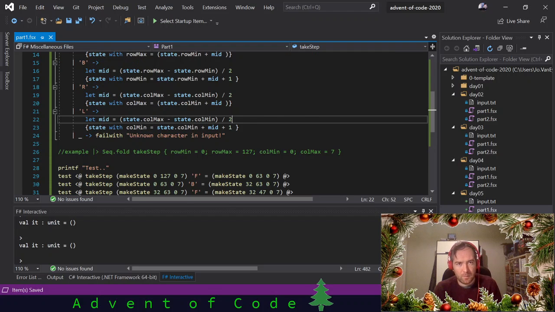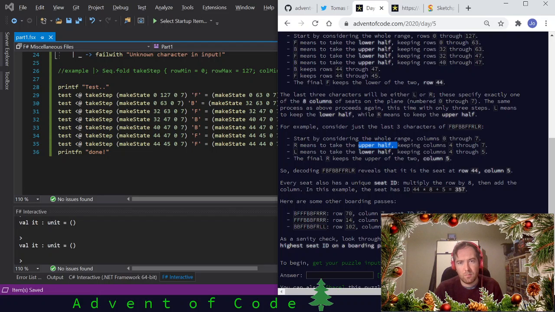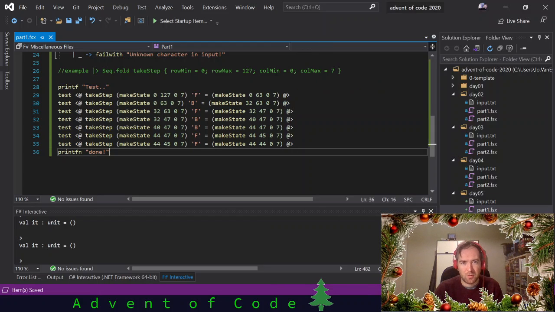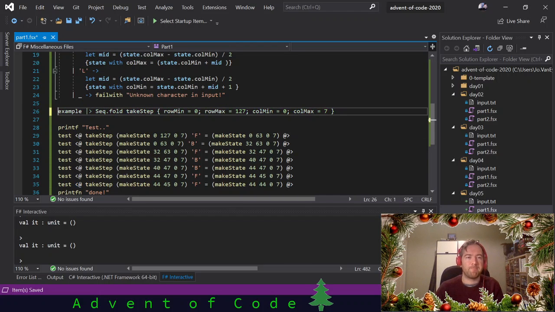Okay, now I'm not gonna rerun just the take a step, I'm just gonna rerun an entire example. So let's make a function of what we're doing here, this take a step with an initial state. Let's call this evaluate or search.